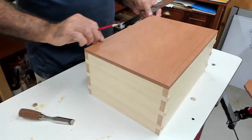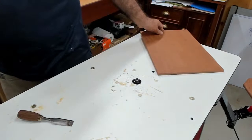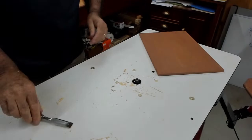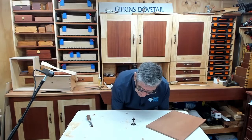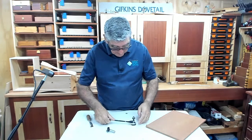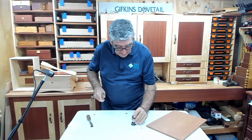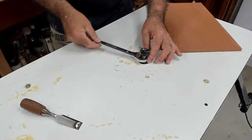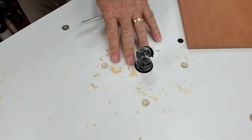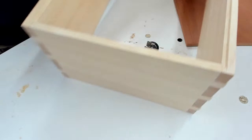Okay, so this is how we're going to do that. We're going to use another technique that I use when I'm making boxes, and that is using my tenon cutter from our kit. Just get this out of the way. Now, if you look at the tenon cutter, you can see that it's got nice square shoulders on it. Now to set the height.